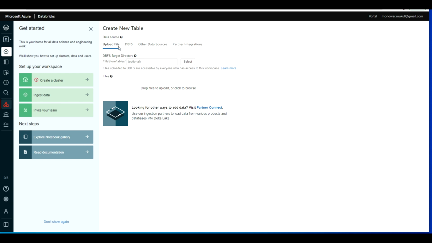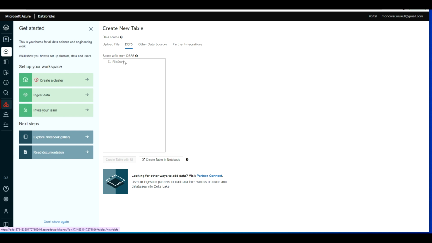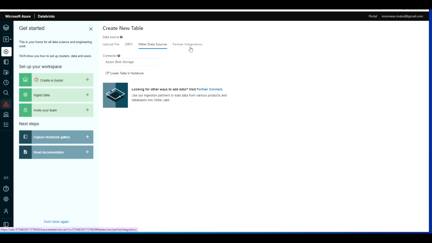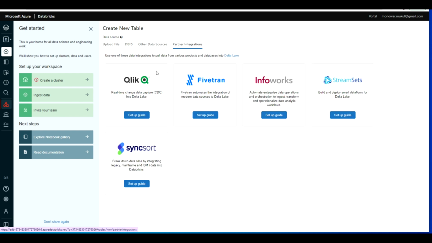You can see here upload data file, DBFS, database file system. Then other data sources, partner integration, where you can see all other options, and data integration to pull data from various products and databases into the data lake.